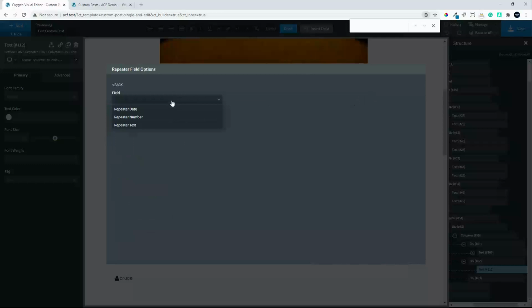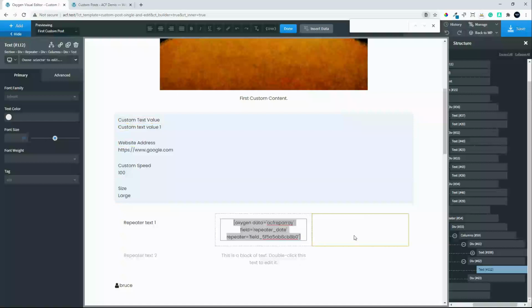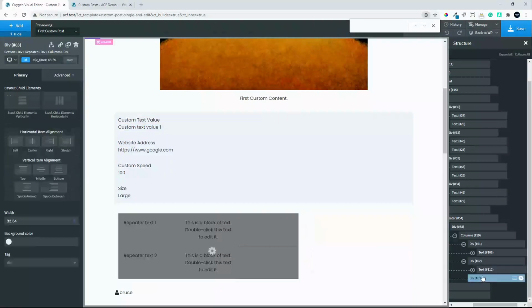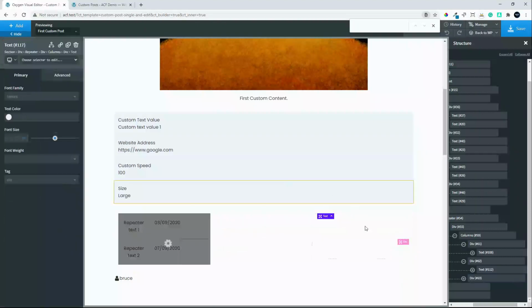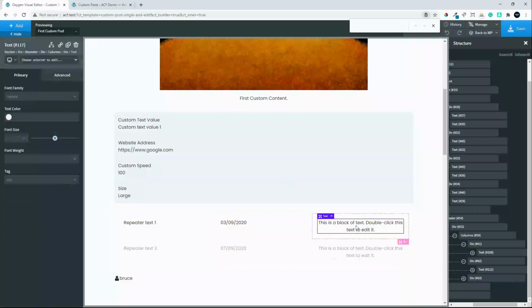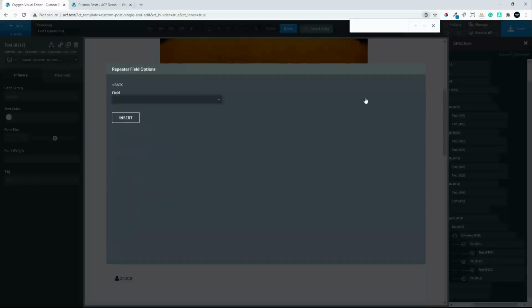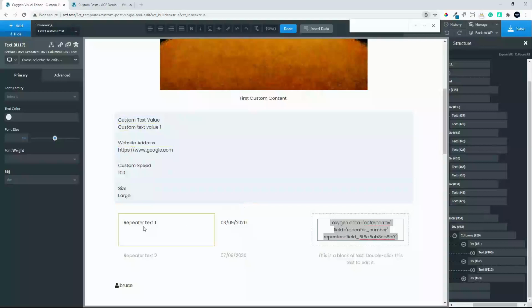And we'll go to the next repeater value, which was the repeater date. And then we'll head over to the last div. We'll add some text. Insert data. Head over to the repeater field, and that will be the repeater number. So now we have the text, the date, and the number.